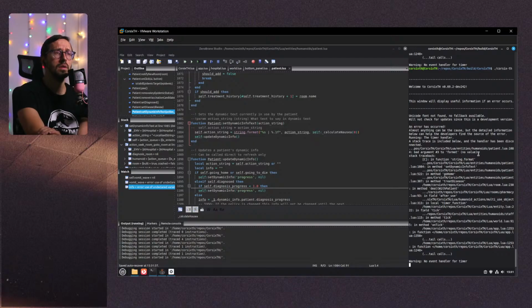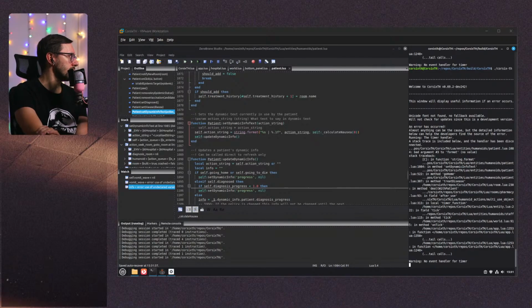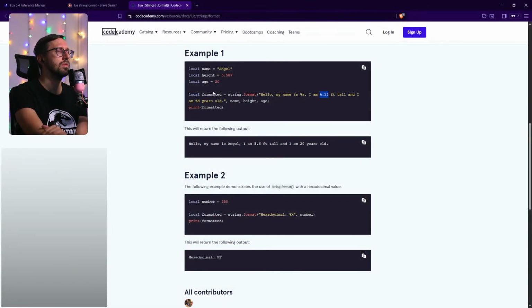What? Am I missing something about format? String format. String placeholders.